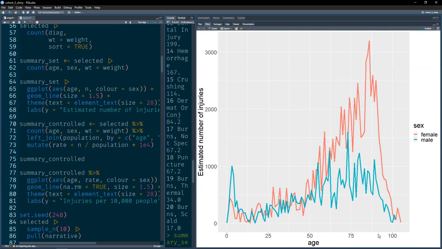And then beyond around 80 or 90 years, it all falls down, probably because we don't have so many people getting to 100 years old. So again, the statistics on that start declining. But I'm surprised that there is this huge difference between men and women of around 70 to 80 years old who have accidents in the toilets.